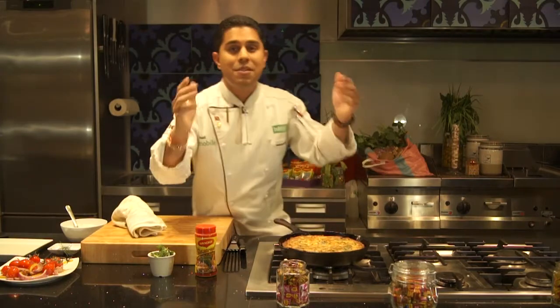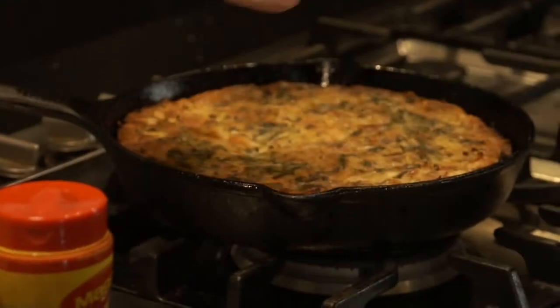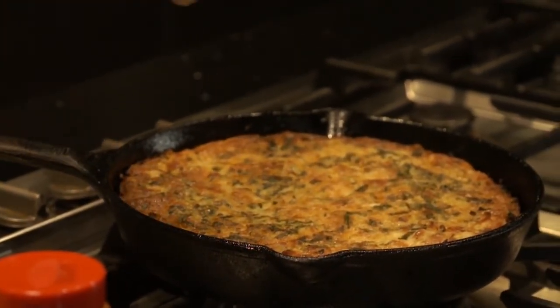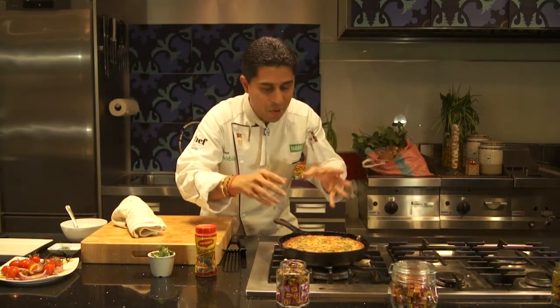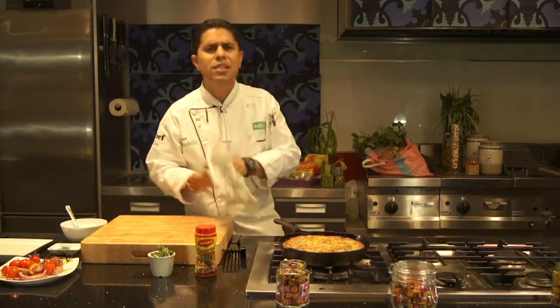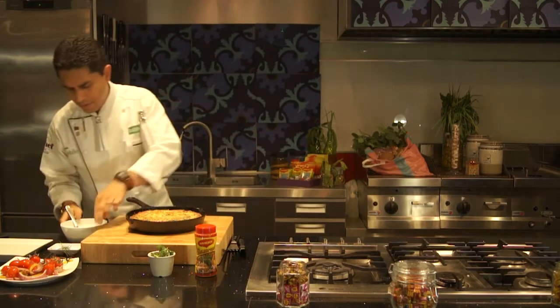Check this out. My salmon frittata is done. Excellent crust formation. That cheese is nice, melted on top. It's just attractive and sexy right now. I could see bits and pieces of the salmon, the celery. I can see the purple onion, the bell peppers, the corn, the mushroom, all inside there. Time to plate this bad boy up. Let's do this a little different, however. I'm gonna do it family style. I'm gonna put it on my cutting board here.